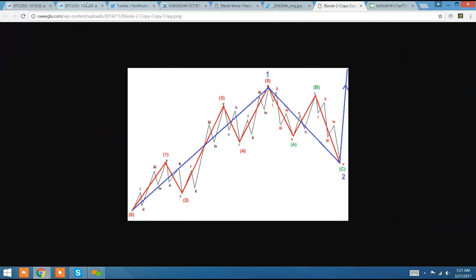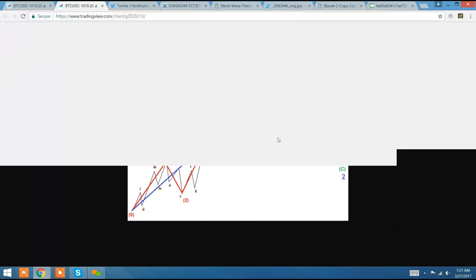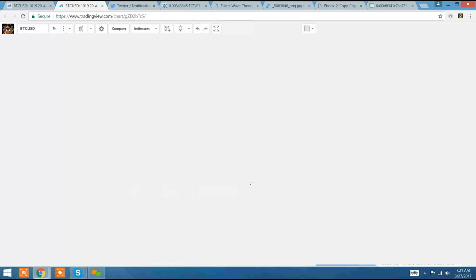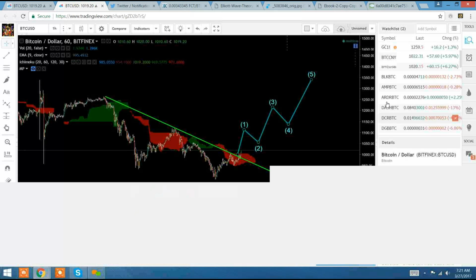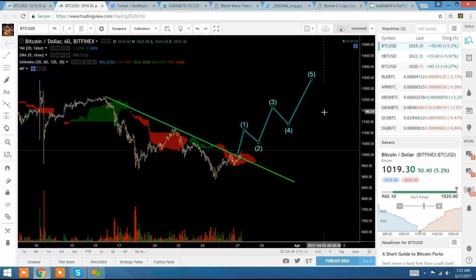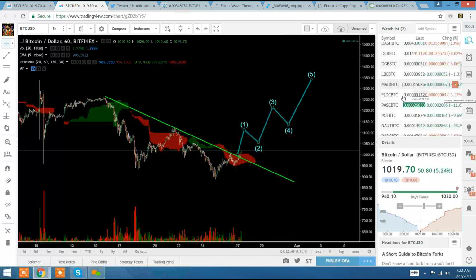And for myself, I've developed a discipline where when things start to run away, I don't chase them. For instance, Decred. We played Decred, and it ran away. We got out at 450 or something like that, and it ran away 10 times in price almost after that. But I didn't chase it. I just said, we already played it. It all depends. You're going to get your own discipline in how you want to handle these moves. But I wouldn't chase anything. Chasers aren't really rewarded in the market.